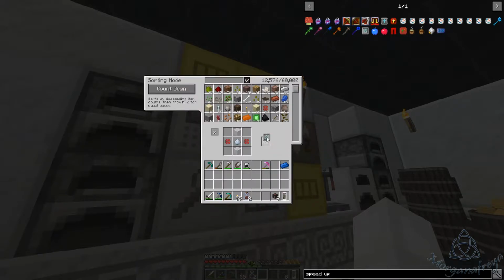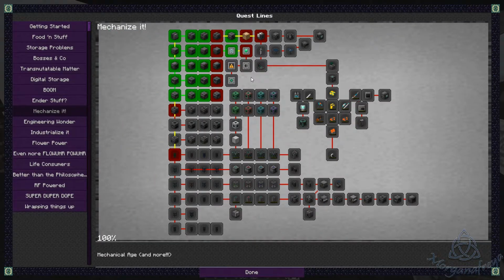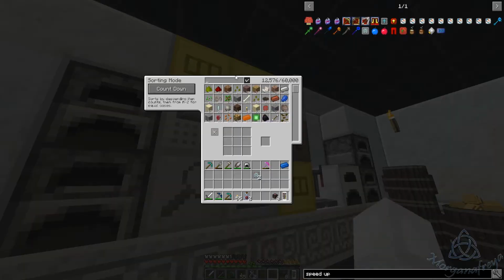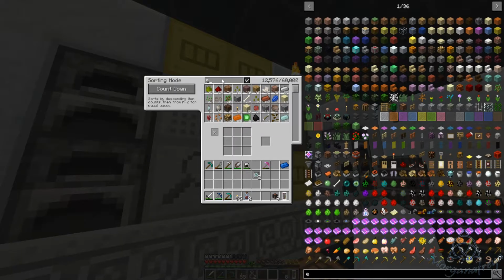Falling in the world. Okay, got those. Just have the little generator. Energy upgrade. Increases energy efficiency and capacity of machinery. And I need one of those. Okay. An RE battery. Oh, wait, no. I'm doing all sorts of things I shouldn't be.